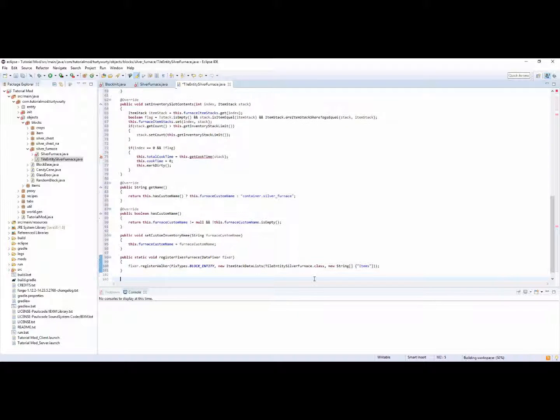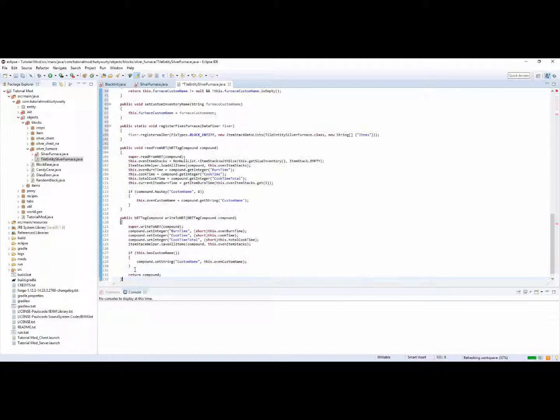Now we need the read from NBT and write to NBT. I'm going to copy these because these are rather big methods, and I also need to change oven to furnace, just like that.